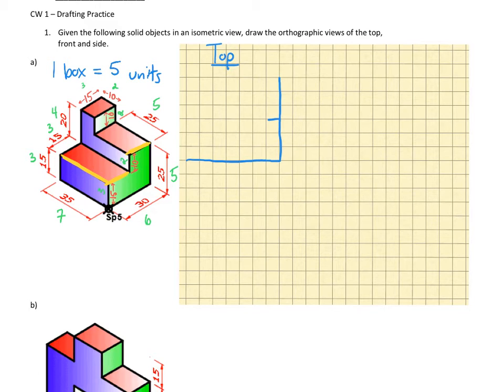Because looking from above, I see 3 red rectangles. So I need to show those 3 red rectangles. How far across should I go with the line that I just started right here? Should I go part way, 3/4 of the way, the whole way across? What do you think, Emily? 5 boxes. Why are you saying 5 boxes, Emily? So Emily is seeing this length of 5 boxes right here. So she's like, let's go 5 boxes across. I'll take that for now, Emily. I agree. We can start by going 5 boxes across.